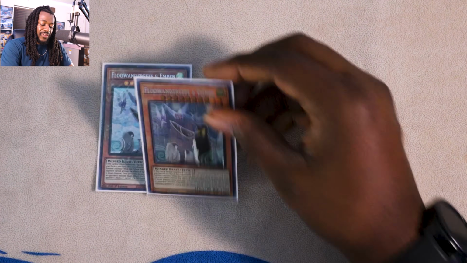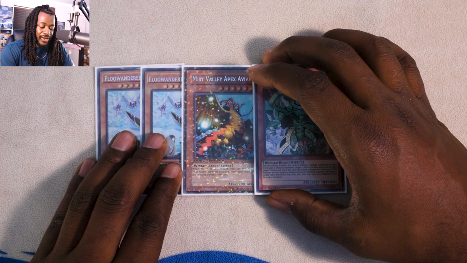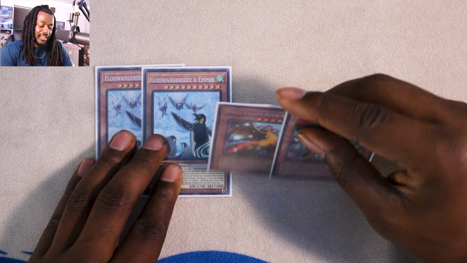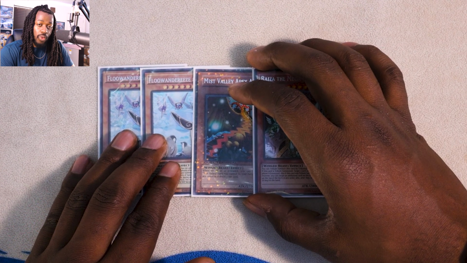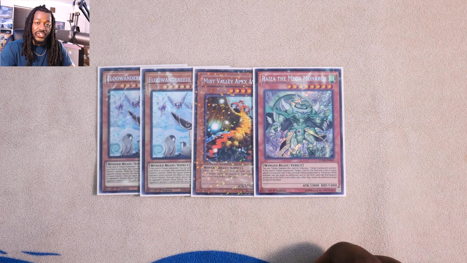From there, for our big daddy boss monsters: 2 copies of Impin, 1 Miss Valley Apex Avian, and 1 Ryza, the Mega Monarch. Now, Impin is a card that a lot of players have been dropping down to 1, and I don't think that it's a bad idea, but in this particular build, I'll show you why it's beneficial to play more winged beast targets.